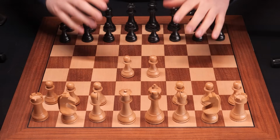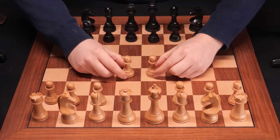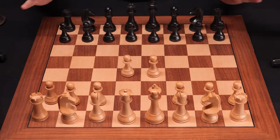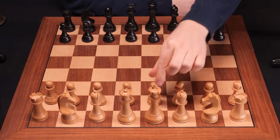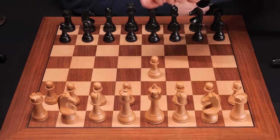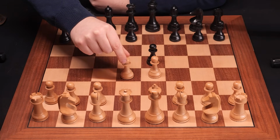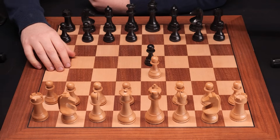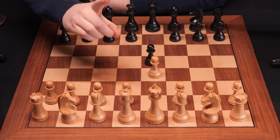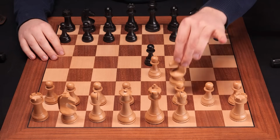These 2 pawns are known as the center pawn duo, and the Ruy Lopez is all about establishing these even if black tries to stop you. Here is how it works. You open the game with pawn to E4, and goal number 1 is already achieved. But black plays E5, stopping your plan of playing D4, because they could come in and capture it. And here follows a sequence of moves that will allow you to play D4 anyway, but only at the right time. First, you play knight to f3.